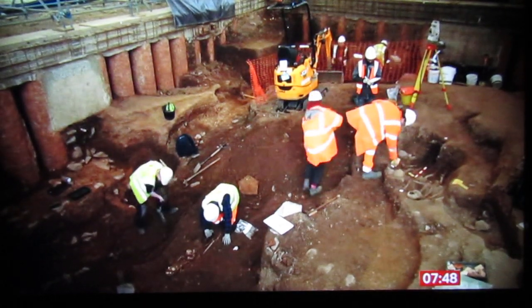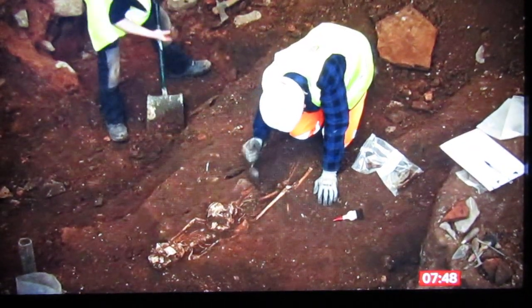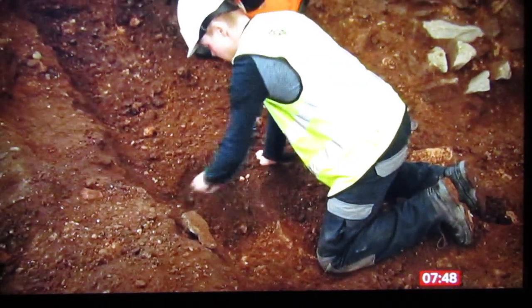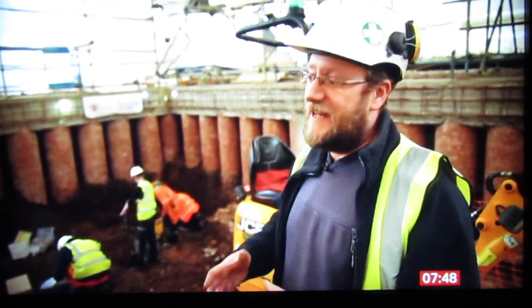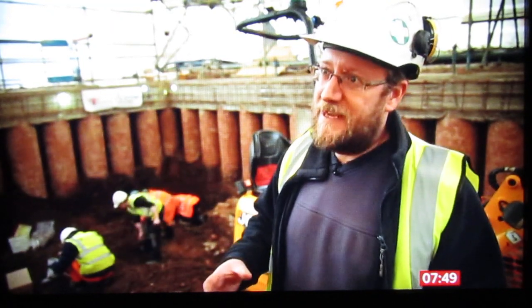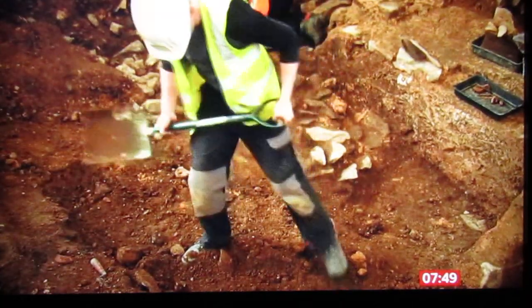Most of it's buried underneath modern Leicester. This was a rare opportunity to excavate because the cathedral is building a new visitor centre. They knew it would be interesting, but didn't know how much they'd find. There's always been a tradition that Leicester Cathedral was built on a Roman temple, based on antiquarian discoveries in the 19th century. And it's always been hard to judge whether that was true or not up to now. But we're now finding a Roman building that looks like it might have shrine status — some sort of element, private worship maybe.